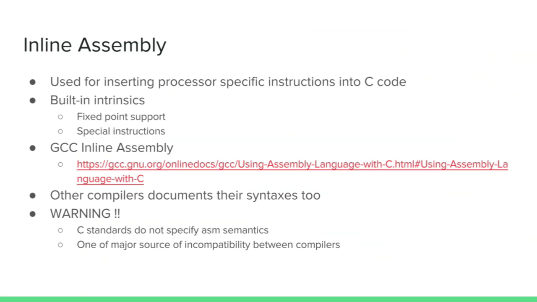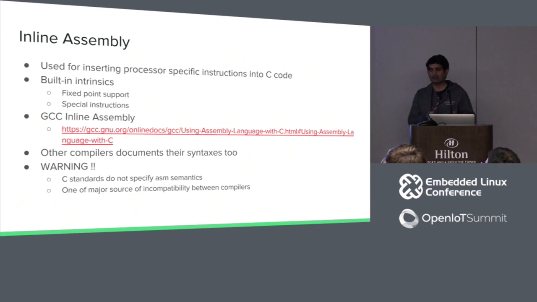Intrinsics is one good example, and there are, as I said, special instructions if you have any. So I've given a link here for GCC's inline assembly syntax. It's quite cryptic, but it's well explained. So you can read through it and see how you can use it efficiently. It has qualifiers that let you define the different registers, the different inputs and outputs, and the constraints on those. I've seen other compilers have them too. Their syntaxes vary. So it is actually the most common case that you will see when you're porting your program from one compiler to another, that your inline assembly just doesn't work.